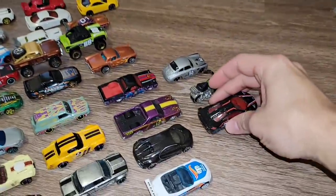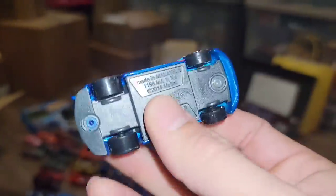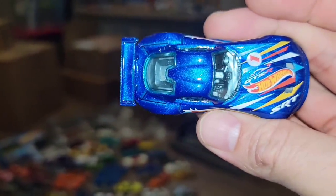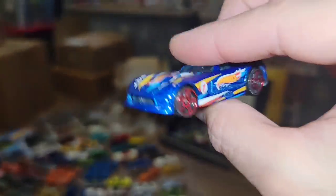Oh, that is nice. We have another Dodge Viper. I think this is the ACR. This one is the GTSR, my bad. Nice blue metallic and the Hot Wheels Race Team livery. I do have one of these loose, so it's awesome to have another one, guys.